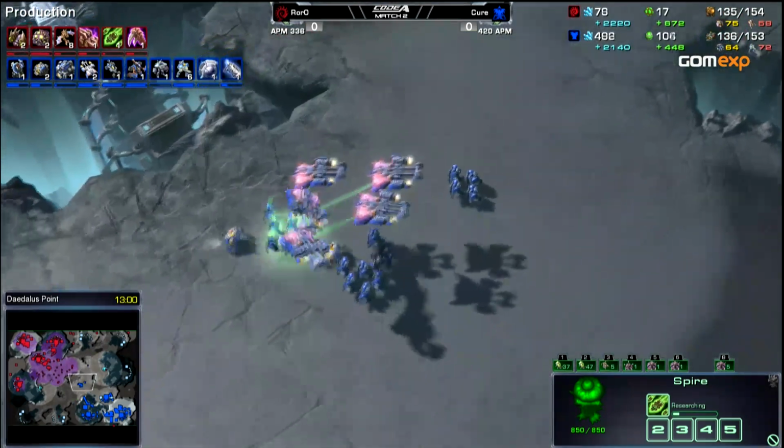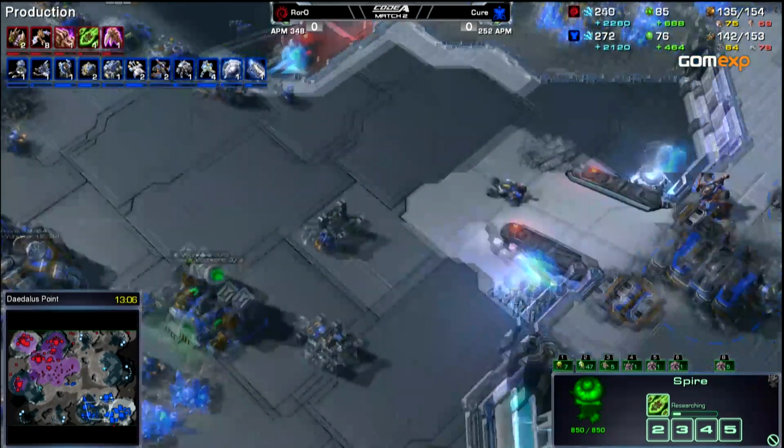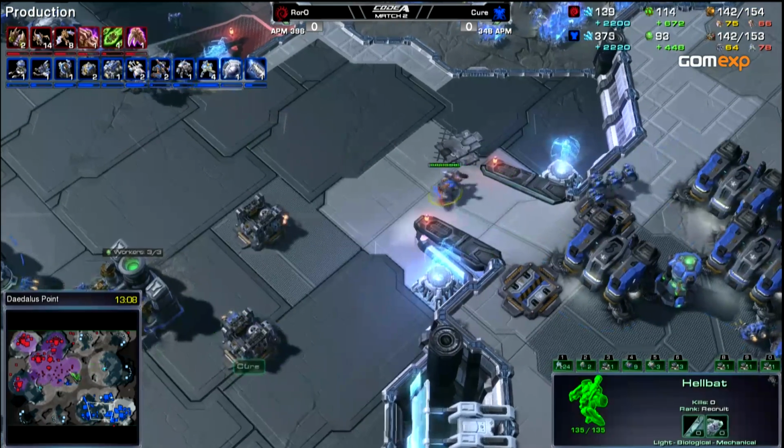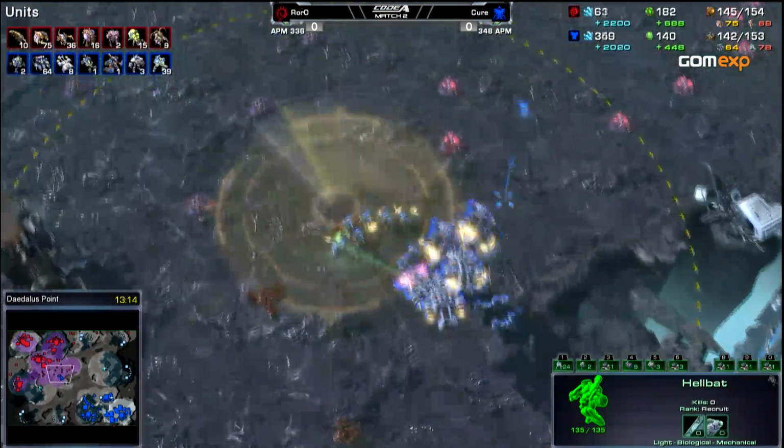The last engagement wasn't too bad for Kier. I actually liked that. He picked up all the Marines and went back. He killed a lot of the banelings, and you force your opponent to build additional banelings, and that means invest gas, which you really want to use for other things.